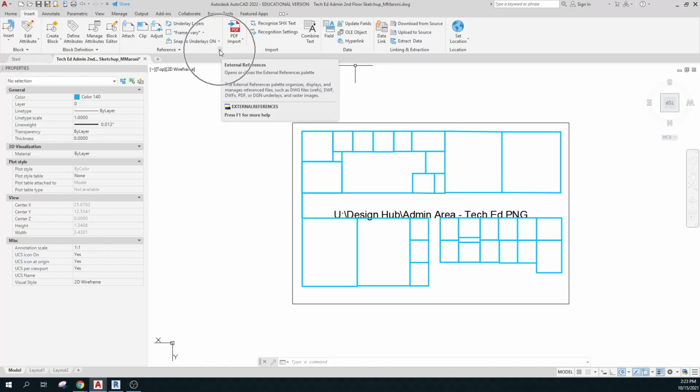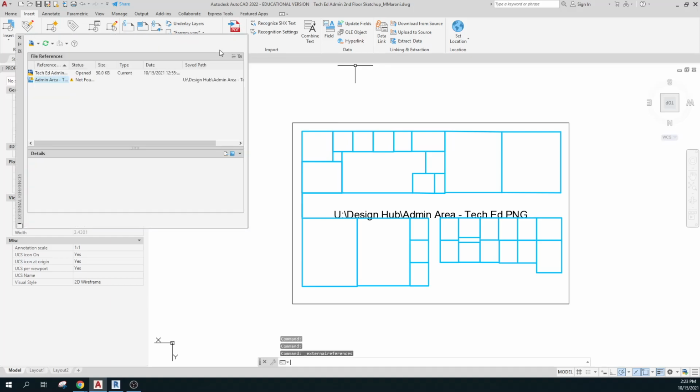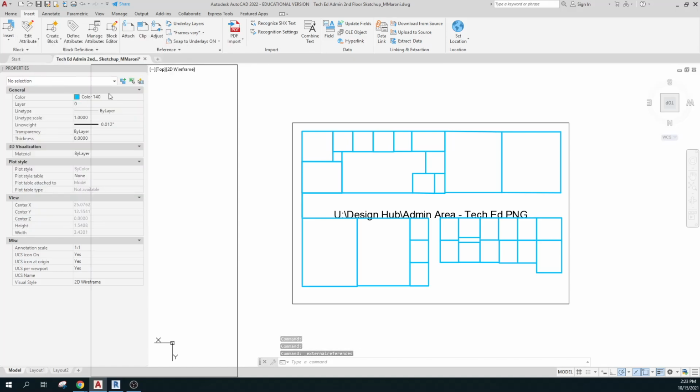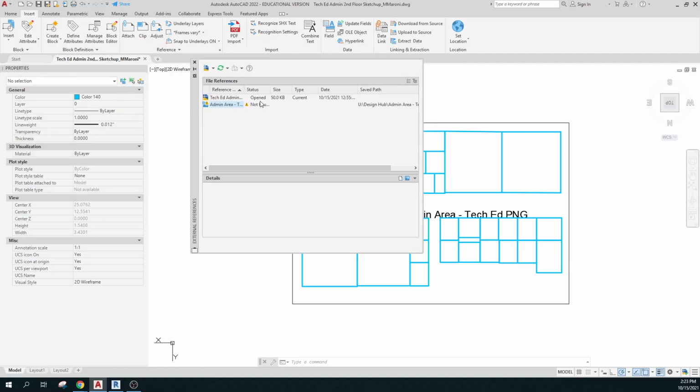There's this tiny little arrow here. I hope you can see that. Then this thing comes up and says, here's where all the things are that you told me about. And it says, hey, that picture isn't found, because it's on your U drive, right? And I don't have access to it. So I'm going to click on it, and this stuff down here shows up, and it's still kind of clunky. So I have to find out where that got saved.